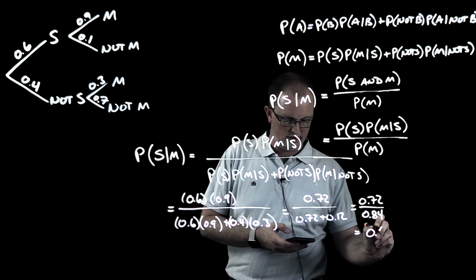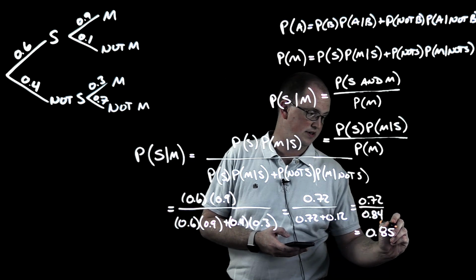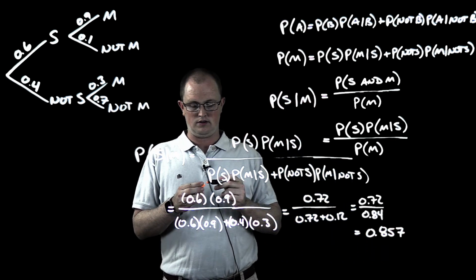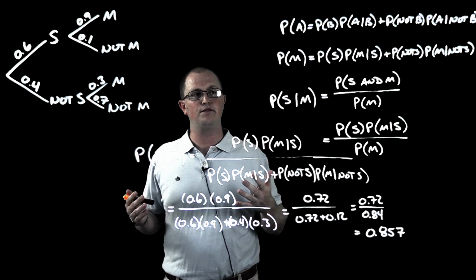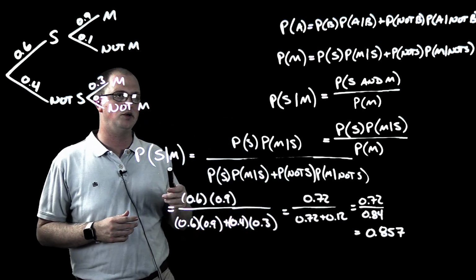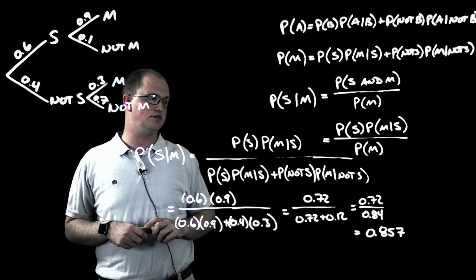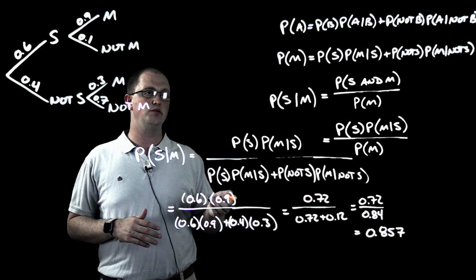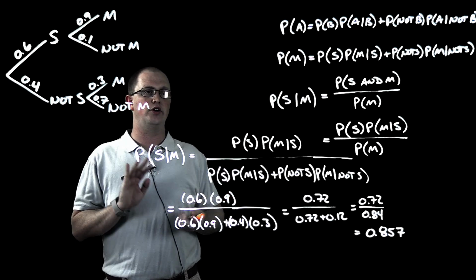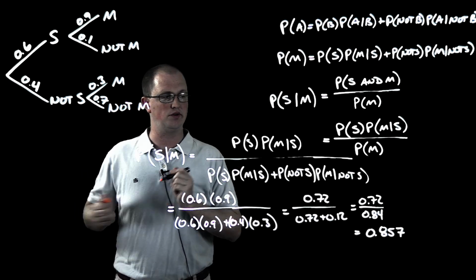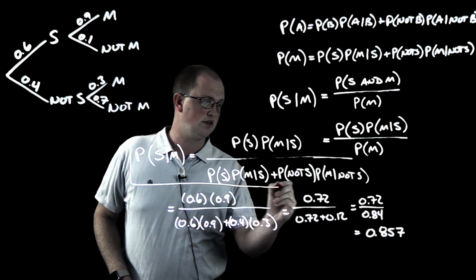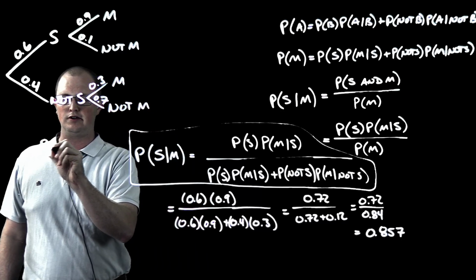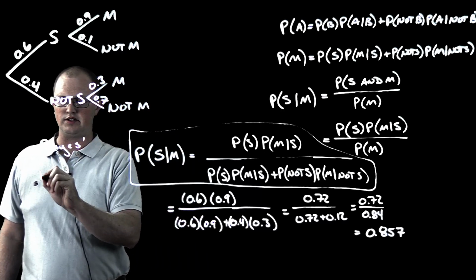of 0.857. So if you went to MoMath, the probability that you are able to save your $500 is a little more than 85%. And this formula for turning the conditional probabilities around, this part right here, is known as Bayes' theorem.